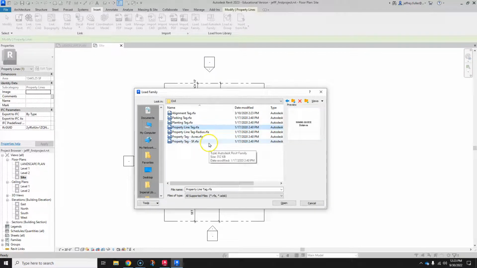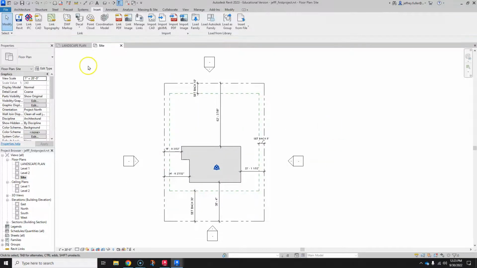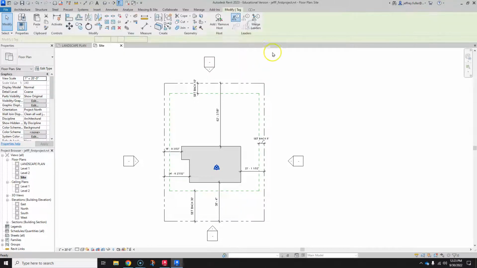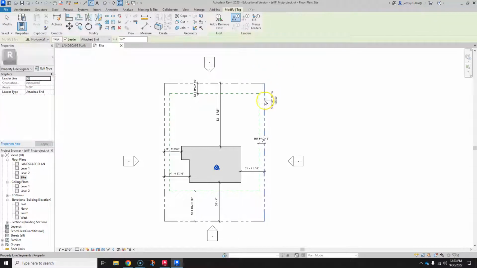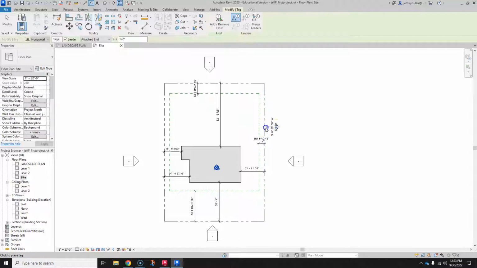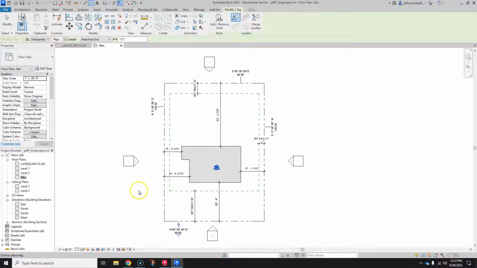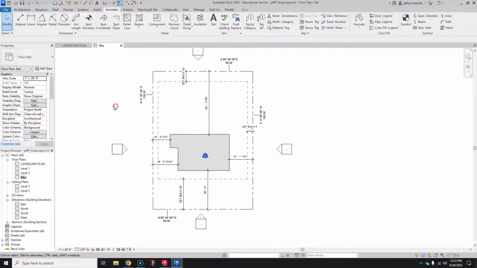I believe that is it. Yeah, that is it. Okay, we open, and that puts it in our project. Then we go to Annotate, Tag by Category, and then we just come in here and tag each individual line. Okay, there we go. We're tagged. Okay, so that is basically your site plan.